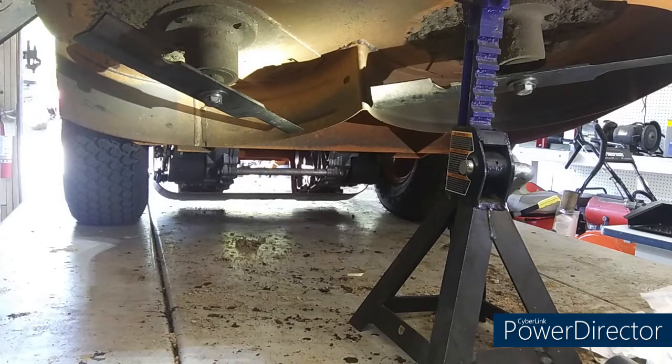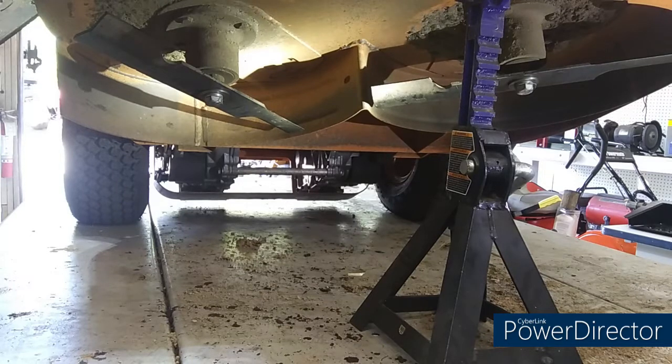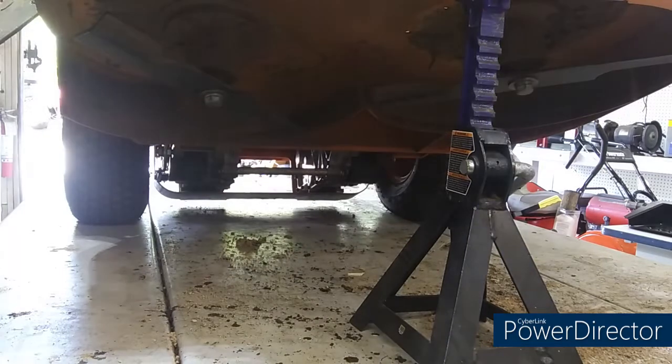Whew. Damn, I'm tired. All right, and that is sharpening the blades, greasing it, oil change, clean air filter. Oh, what else could we do to it?